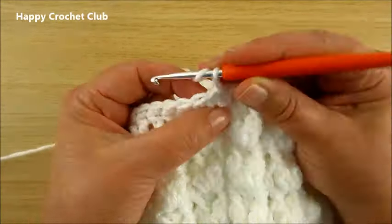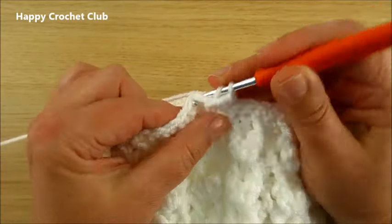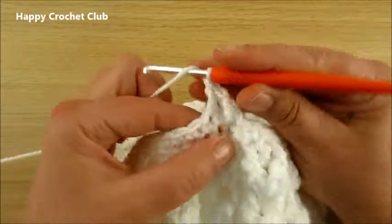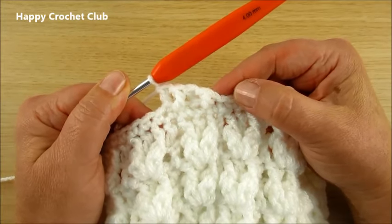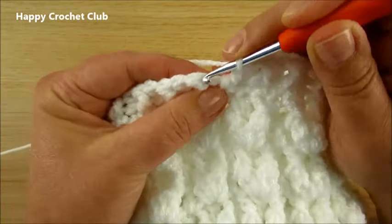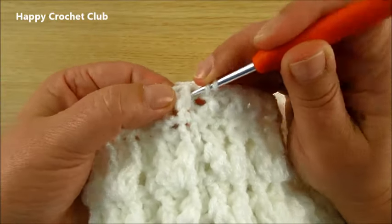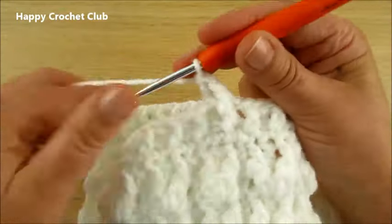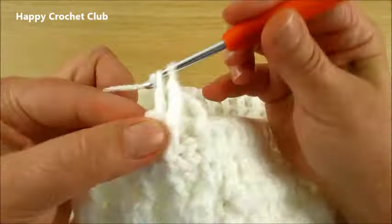Chain one, front post double crochet, back post double crochet, front post double crochet, back post double crochet. Repeat these two stitches. The last stitch, front post double crochet, join with slip stitch to the first worked stitch. Chain one, and repeat exactly the same: front post double crochet, back post double crochet, front post double crochet, back post double crochet.